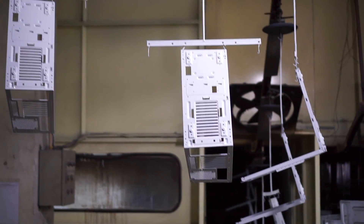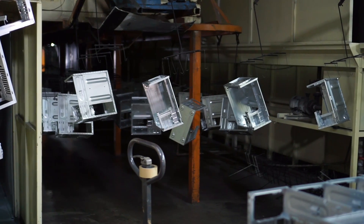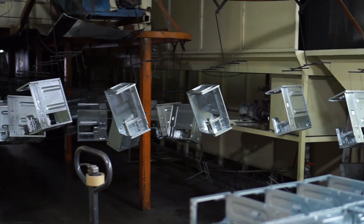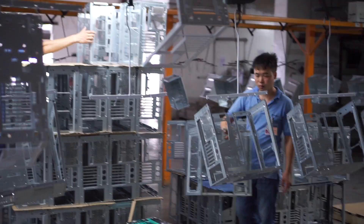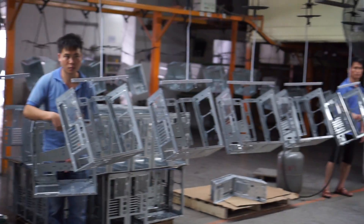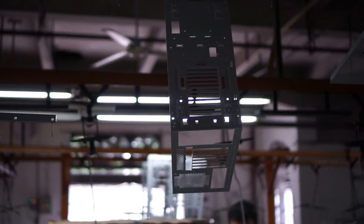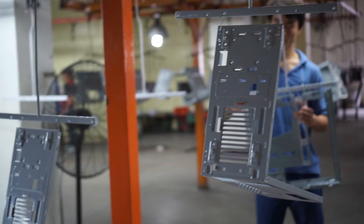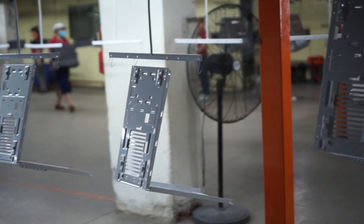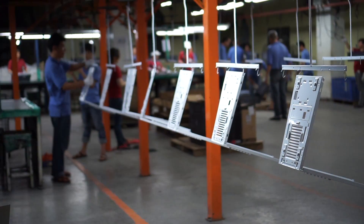The second stage I saw was the painting phase, where they first run these metal components through a kind of liquid bath to remove any impurities and prime the surface to be painted. Then there's someone who actually blow torches the metal to prep it for a powder coat of paint. Then it runs through a machine to be powder coated — that's kind of automated — but then you also have more manual labor, people painting in the nooks and crannies to make sure the automated coat didn't miss anything.